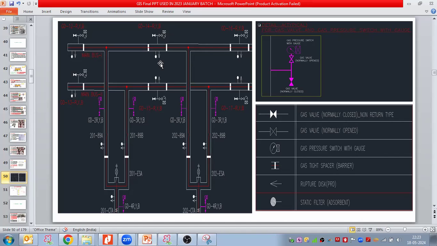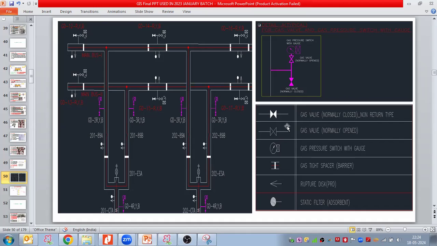Here I have taken an example of a gas SLD. If you see here, we have the GIS enclosure. Inside, the red color indicates the conductors: main bus 1, main bus 2. From here to here, barrier insulators are put, and from here the conductor comes, covering the bus disconnectors. So from here to here, this is one compartment, right?